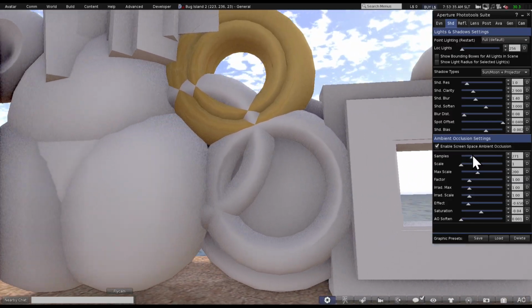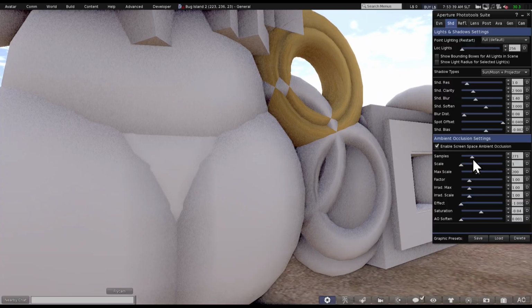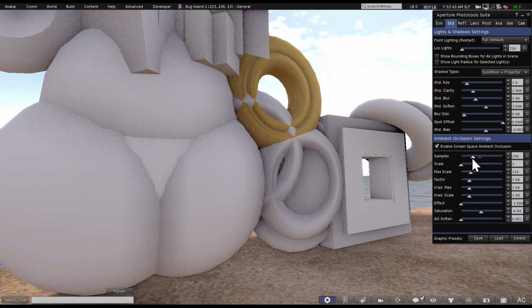This takes a moment to set up, and it looks particularly good when you're shooting at extremely high resolutions, when you want to get the best quality possible with your shadow samples.